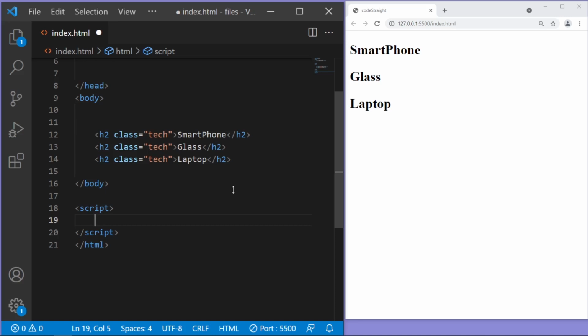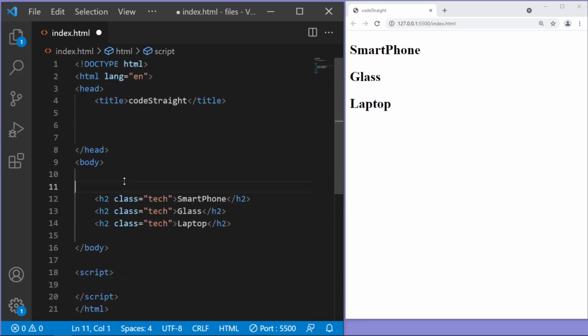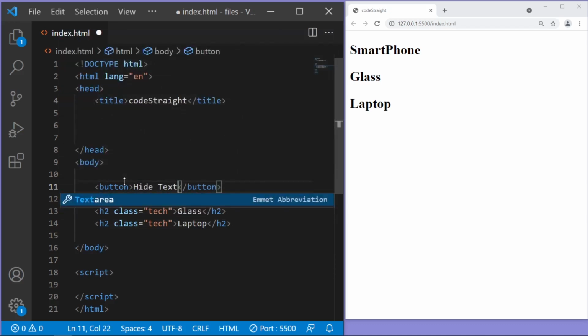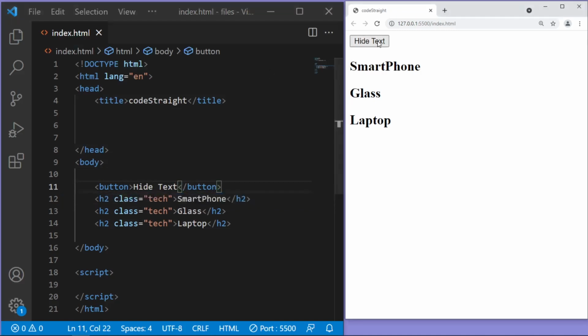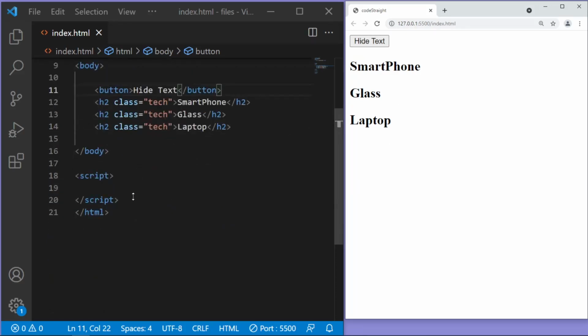I'm going to give a button first. Let's say hide text. Hit save. We have a button. If I click this button, nothing happens. Now let's move to the magic part.